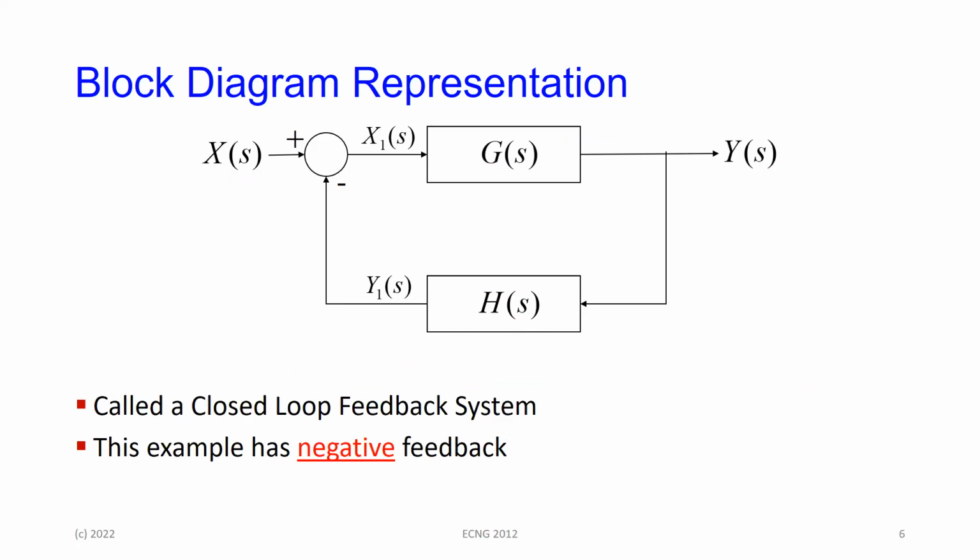This particular example has negative feedback because, as you see, part of the output is going through something here, and then when it's coming back in, it is being subtracted from the input. So the input minus some part of the output, right? So there's a part of the output coming back here that is being subtracted. We call this negative feedback. And this whole thing is what you call a closed loop feedback system. All right.